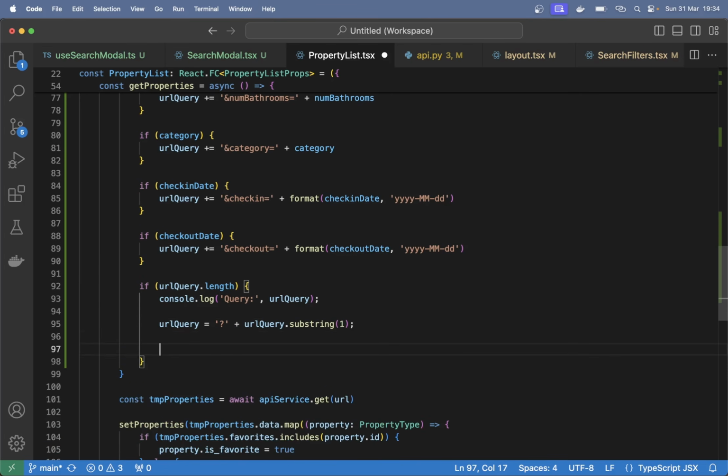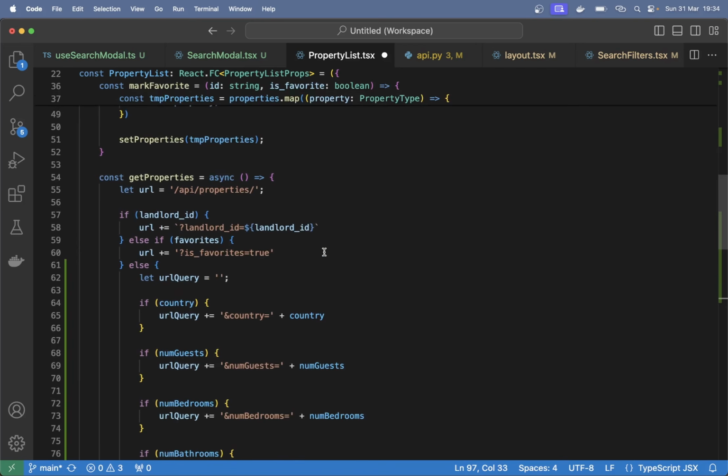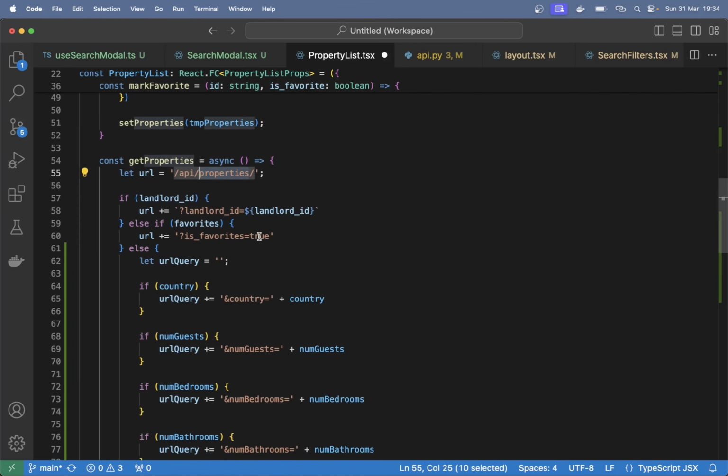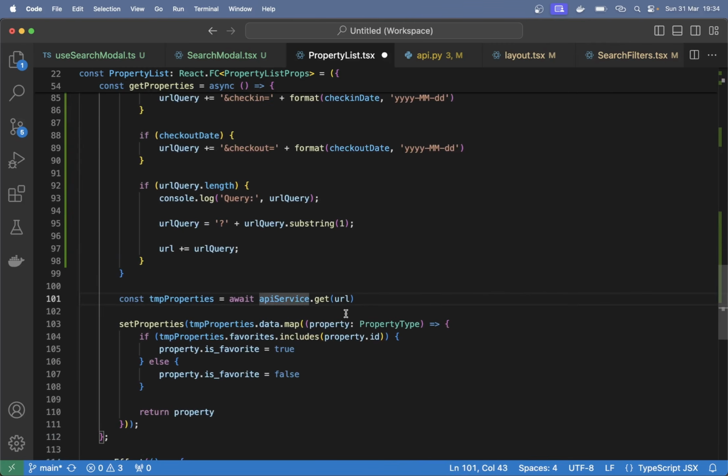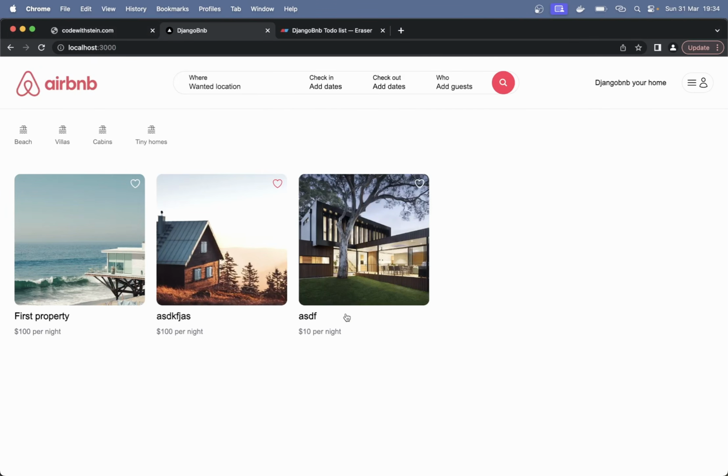And then below here we can say URL plus equals URL query. So then we append this URL query to the URL that we have up here, and do the same thing as we did with these. So then this can just be like it is, and I think we are ready to test now.